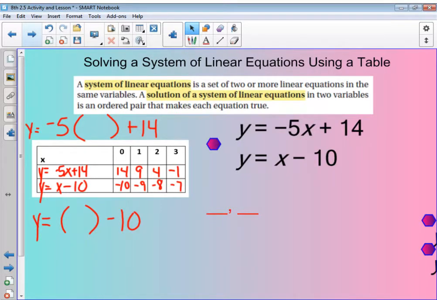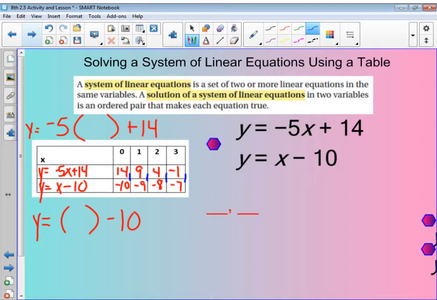Okay, so in this system of equations, once again, we're noticing when we look at the table, as I worked through them, I got each of my y's. I'm not seeing a match in my set of y's, not the same. They're the same digit, but one's positive, one's negative, still not the same, not the same, not the same. So once again, I'm going to have to continue.